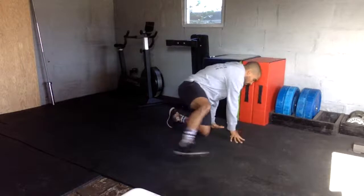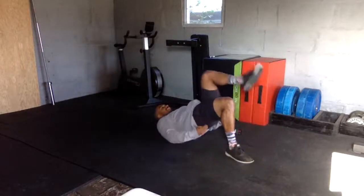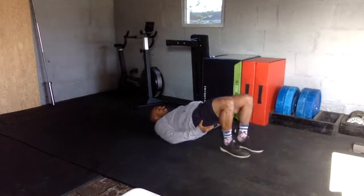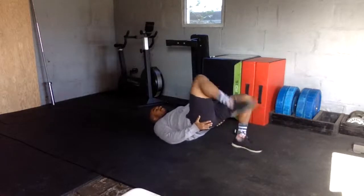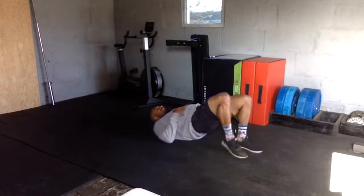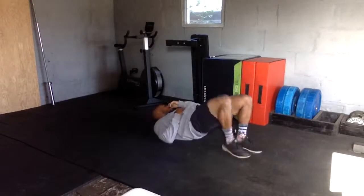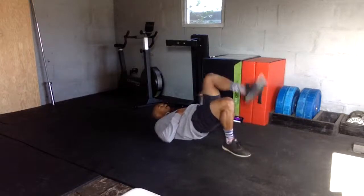3, 2, 1, and glute bridge march. Keep your butt engaged the entire time. You want to hold your butt. Help make sure they're staying turned on. You're like, dang, I got a big old booty. All those squats yesterday. Ten more seconds.